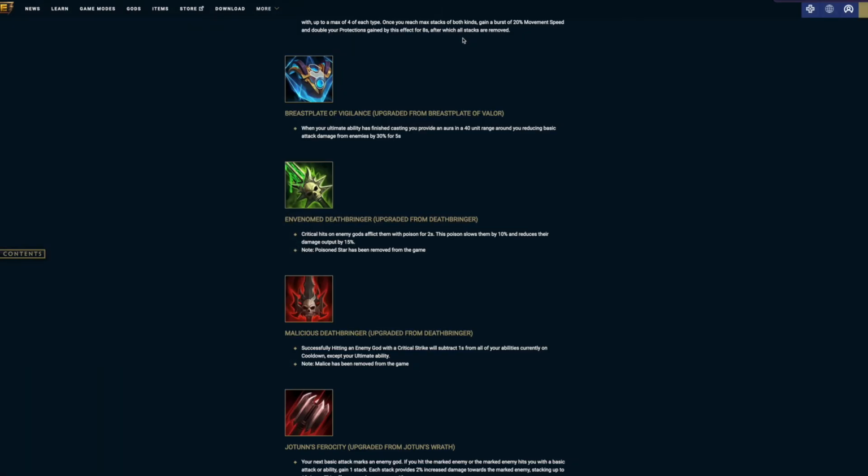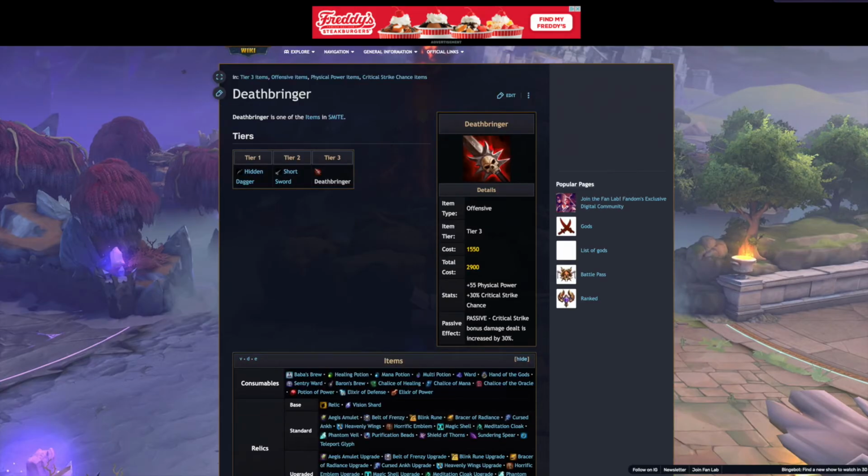and your teammates. The next available glyphs that can be attached to the tier 3 item is Deathbringer. So let's go over Deathbringer's stats. 2,900 gold, 55 physical power, 30% critical strike chance, and critical strike bonus damage dealt is increased by 30%. So obviously this is kind of the capstone for a lot of those crit-based builds.